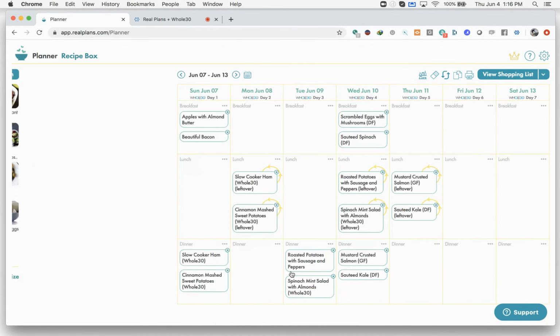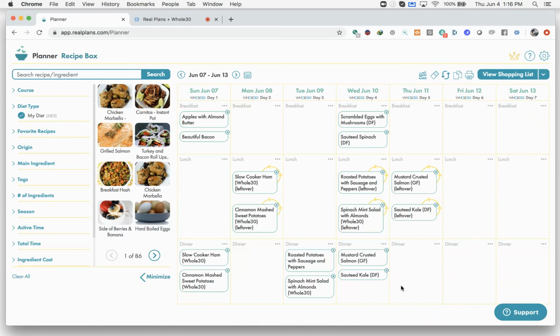Now, having got your automated plan, you may look at this and go, well, you know what? I actually want to have more food than this. Maybe on the Friday, we want to have something else. And these are all Whole30 recipes here because I've got my diet selected. My diet means Whole30 and then whatever other changes I made to my diet. Remember the broccoli and the asparagus that I had excluded, put back in again, but this is what my diet is here. So in this side panel over here, I'm over on the left, you've got this course.